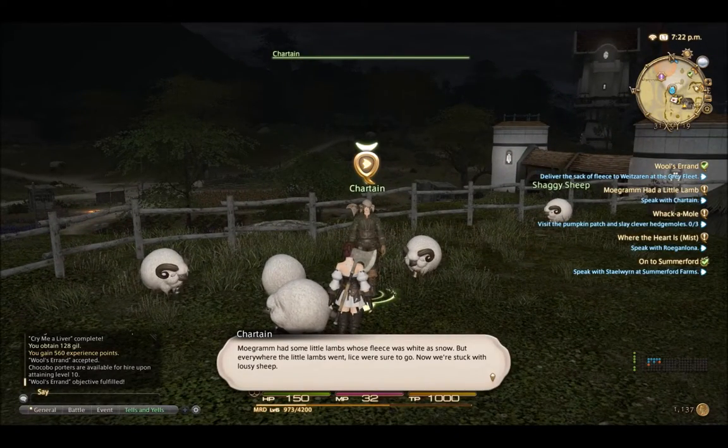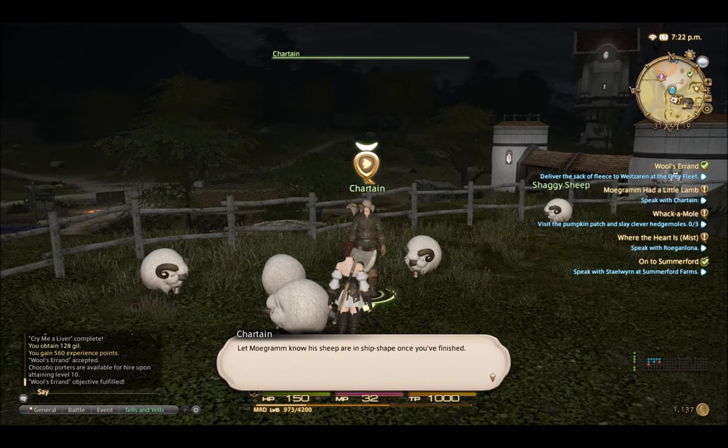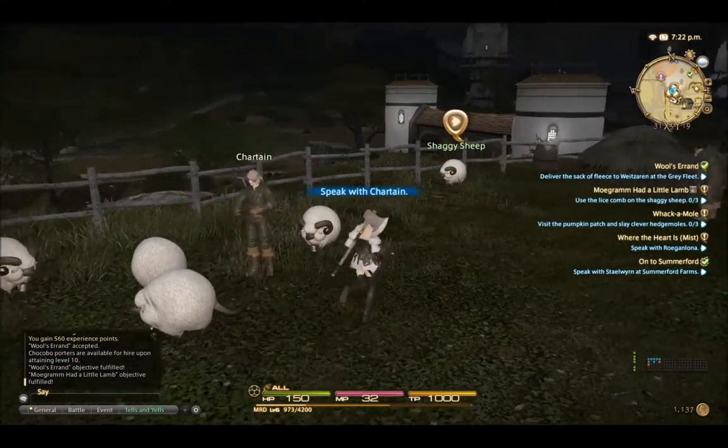Milgram has some lowlands whose fleece was white as snow. Everywhere little lambs went, lice was sure to go. Now we're stuck with lousy sheep. And the time it takes me to brush one clean, the lice spread to 2 more. I just can't keep up with them myself. You could brush 3 shaggy sheep for me. You might be able to wipe out the infestation altogether. Let Milgram know his sheep are in ship-shape once you finish.